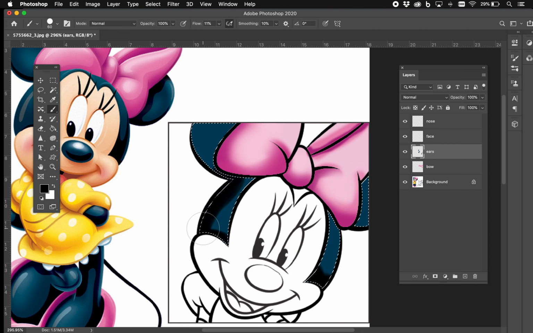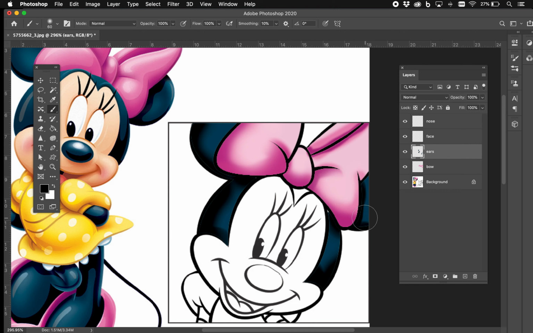Okay, I have to change the flow, and I'm going to change the airbrush so it's going to be more specific. And let's see, right here I'm not going to do it that hard. I'm going to do it a little bit soft. I'm going to change it so you can see the gradient. I'm going to make the shadow, and the shadow right here. Okay, once you have it, you press Command D.